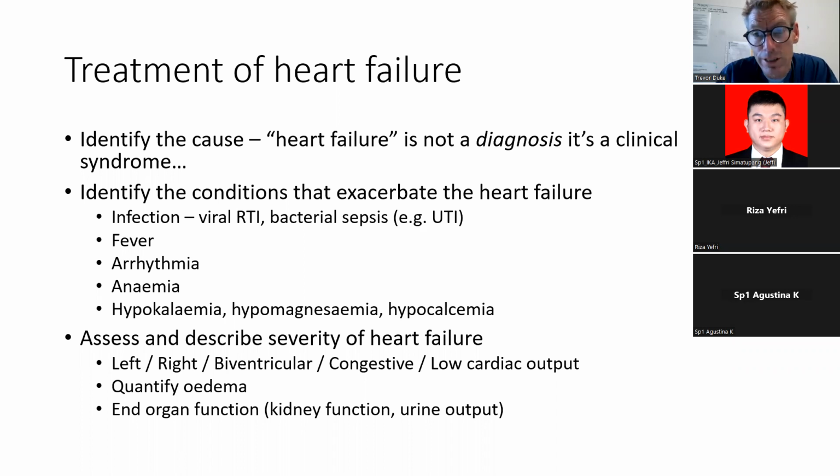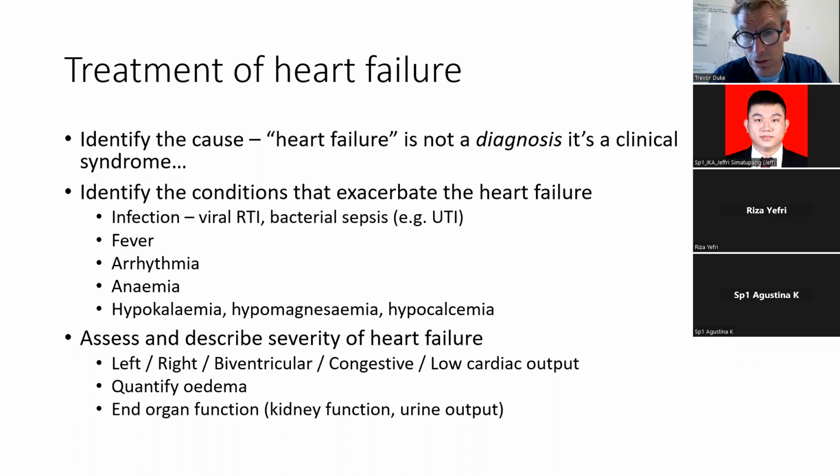And we've talked a lot in these last 2 weeks, these lectures, about the underlying cause of heart failure. And sometimes children have two things. They have an underlying cause, and then they also have something that triggers their heart failure. Their underlying cause might be that they've got a ventricular septal defect, but why are they in heart failure right now? Well, they're in heart failure right now because they've got a respiratory infection or because they've developed anemia, and that might be why the child with the VSD went into heart failure.